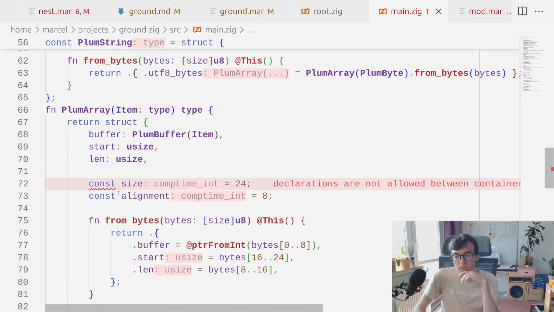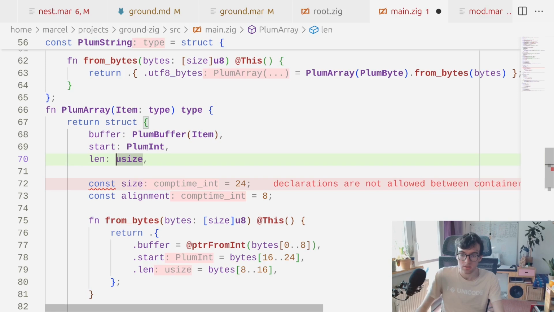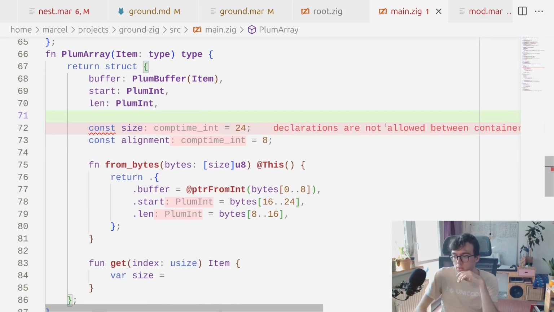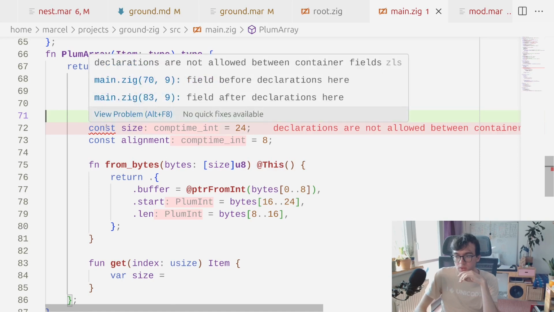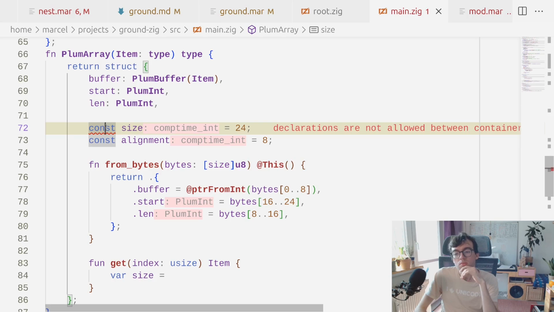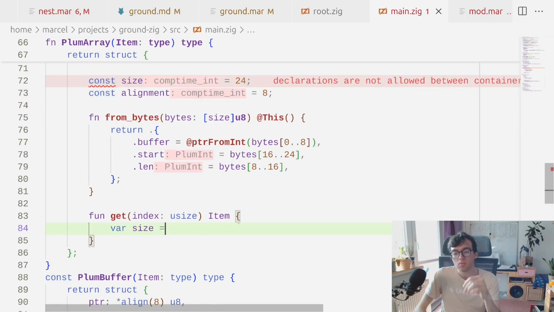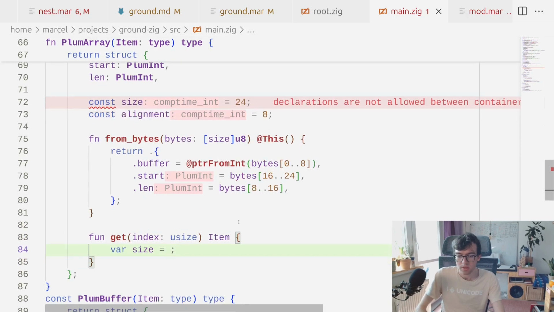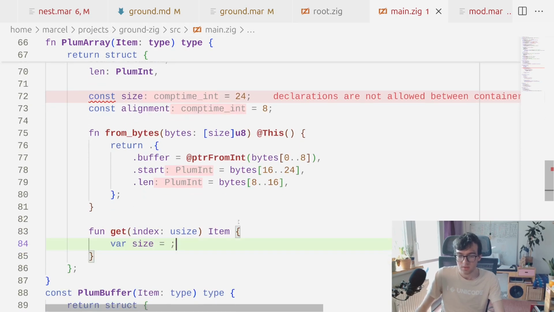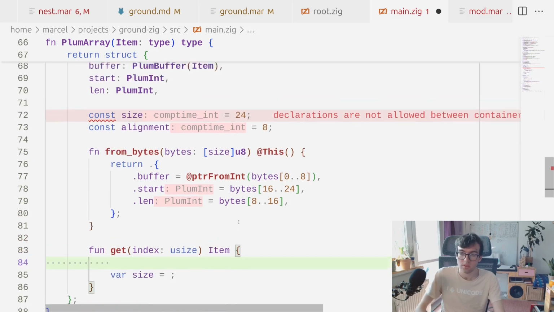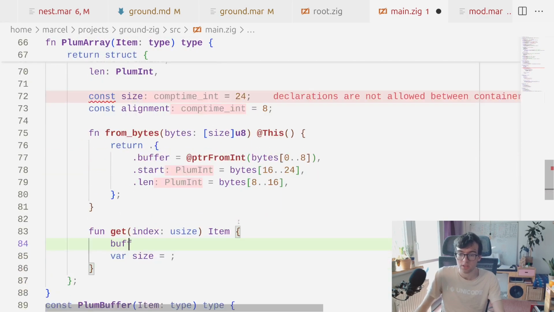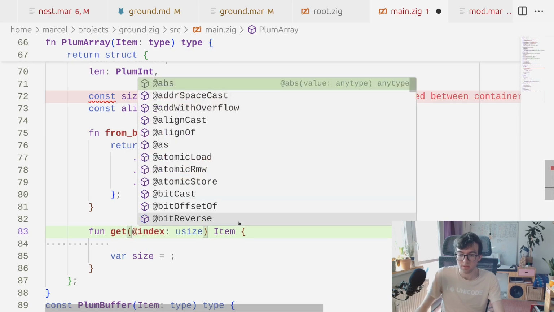Okay. Anyways, we have this. This is a plum int. Not allowed between container fields. I don't know what to do about that. Well, yeah, getting something at an index from an array actually just gets it from the buffer.